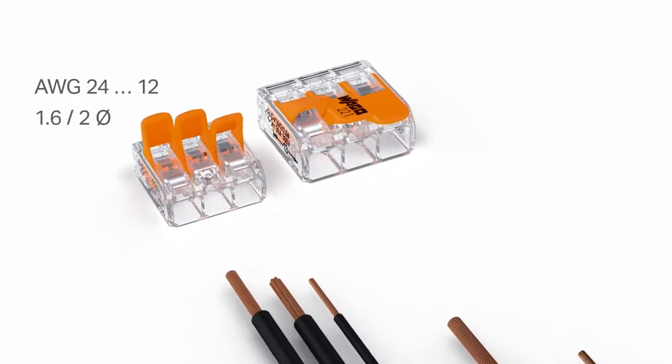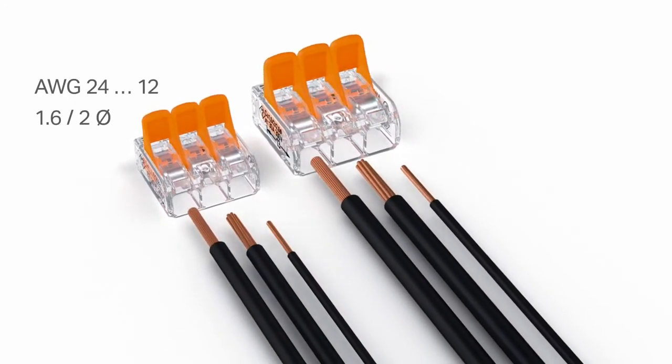The original model connectors accommodate all conductor types ranging from 24 to 12 AWG. The 10 AWG model connects all conductor types ranging from 20 to 10 AWG. This flexibility permits a wide range of applications, especially when conductors of different types and sizes are used together.